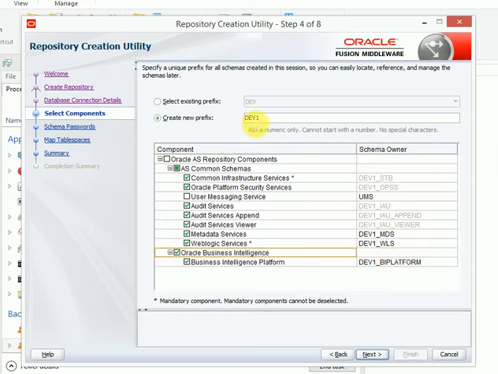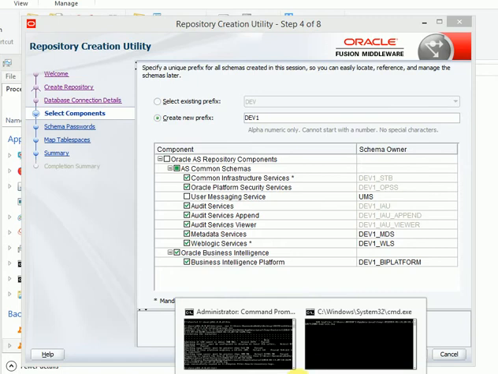I'm using dev1. So remember this username and password. In the next screen it will ask for the password, so we have to give the password.